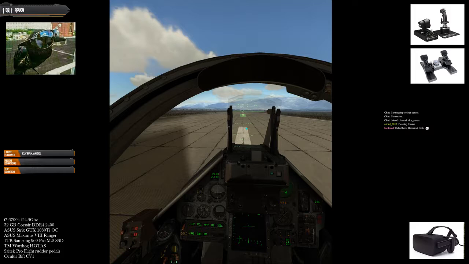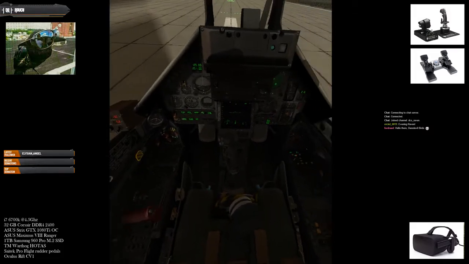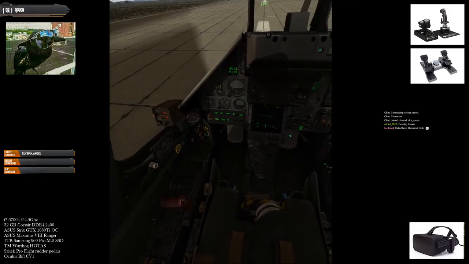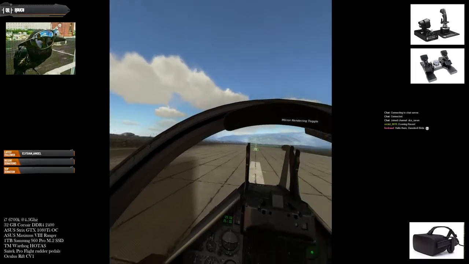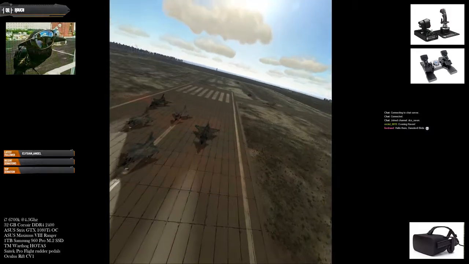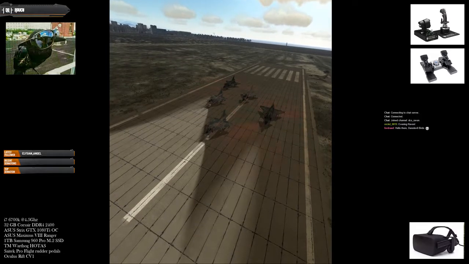Channel 1 for AWACS, is it? On the radio? I don't know. I just used the hashtag thing on my keyboard. Let's have a look. See if I just use the manual. Oh, what have I got? Nav system light up. Just give them a moment.